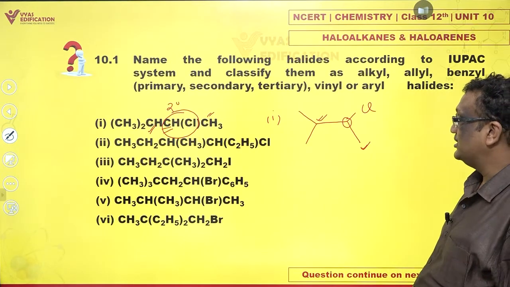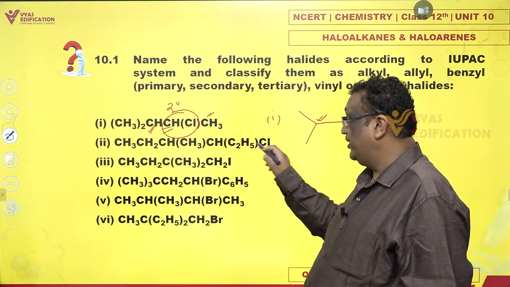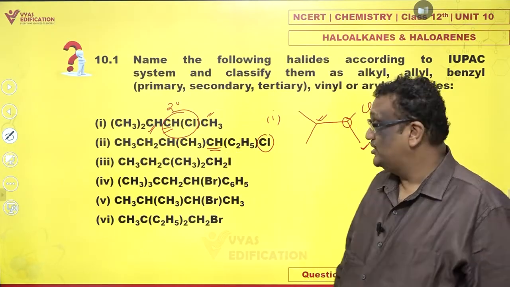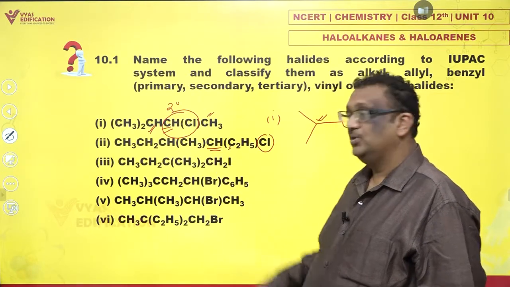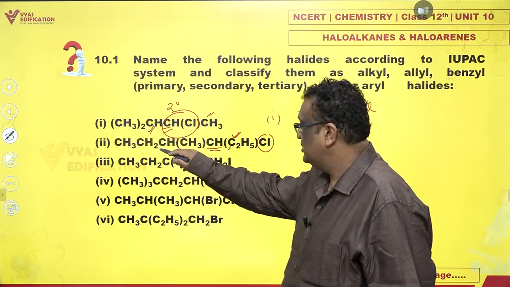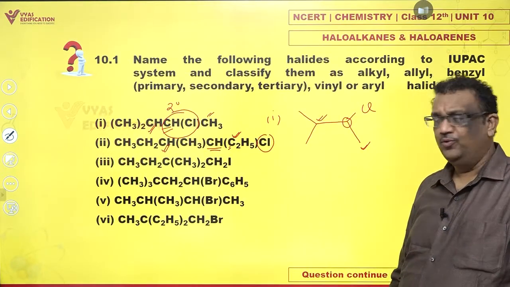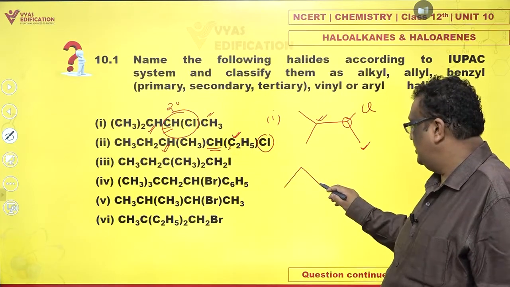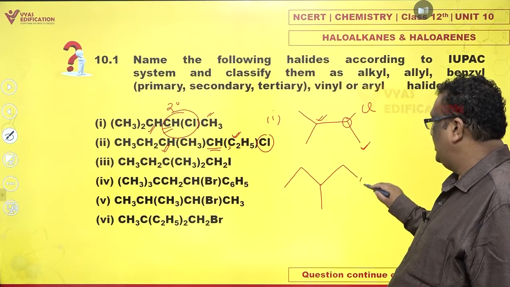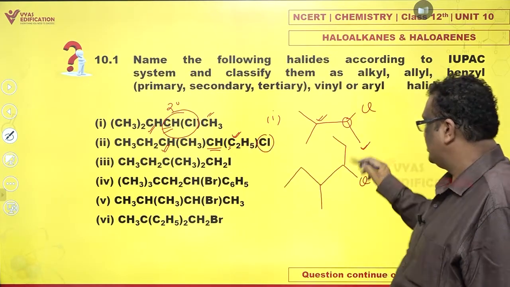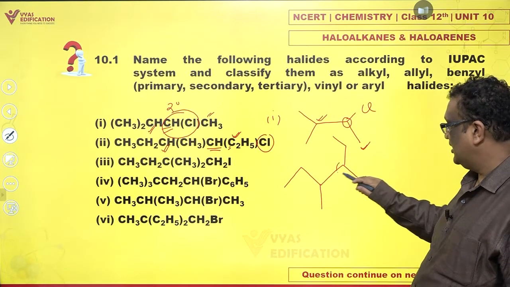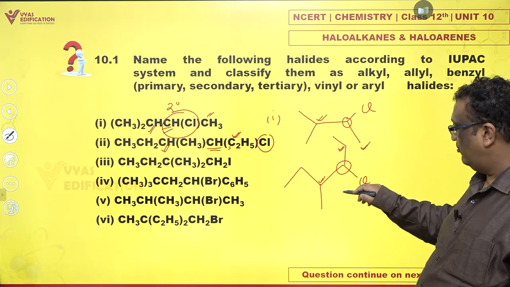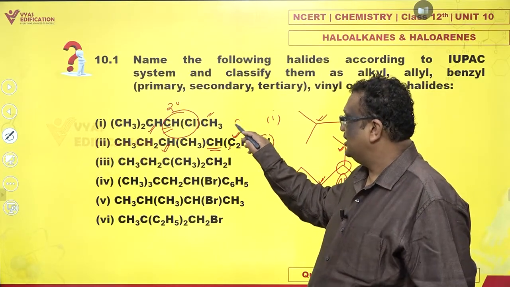What about the second one? Don't be confused by the C2H5 group. This Cl is attached to a CH, and this CH is attached to two other carbon atoms directly — one carbon and a second carbon. Let me draw it fully: CH3-CH2-CH(CH3)-CH(Cl)-C2H5. This carbon happens to have two carbon atoms attached to it, so this is also a secondary carbon atom and therefore a secondary halide. A hint: CH typically represents secondary, provided there are no double or triple bonds.